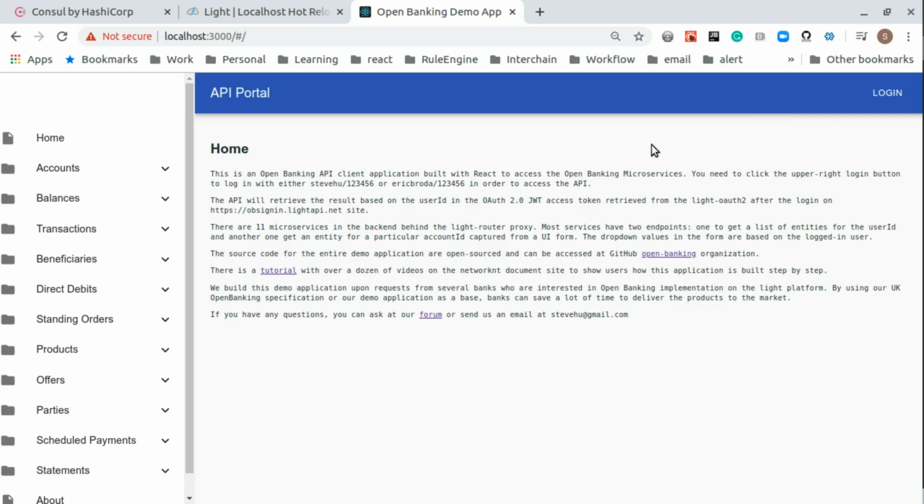Because we are trying to work out this login and logout, every time you need to interact with the backend, the light router instance.